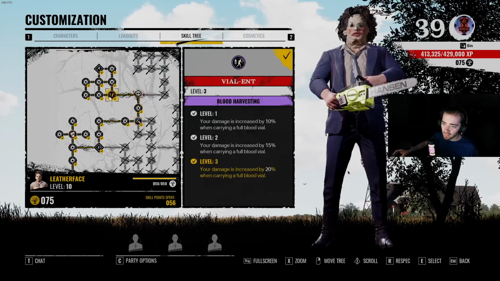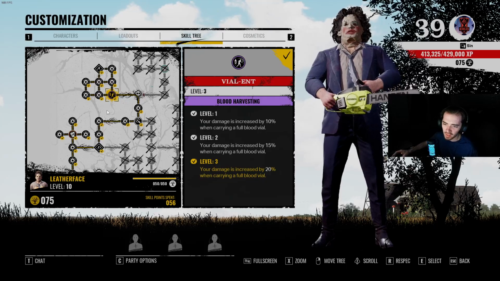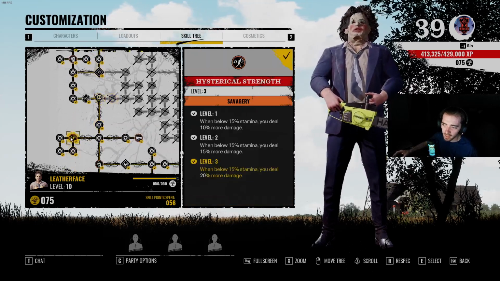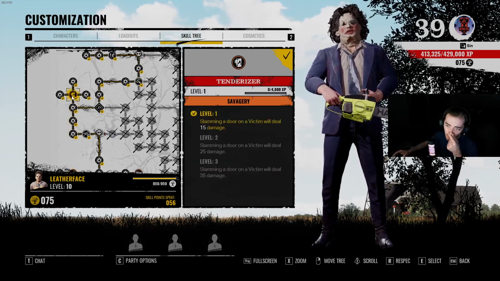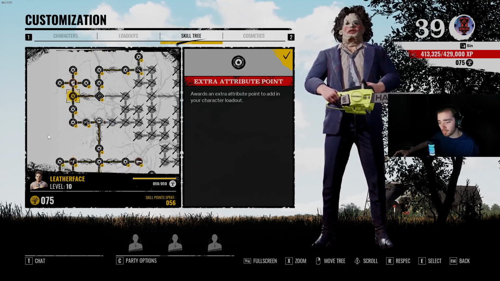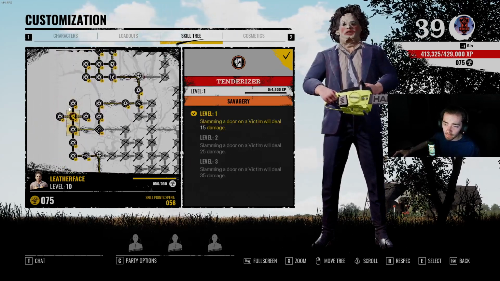You have to go to the left here. And this is where you get brute strength. And this is a random perk. I got violent on my random perk here. And I got my hysterical strength on the random perk here. This is also a random perk, so you could possibly get it here as well. But that is my skill tree. That would be the build here.